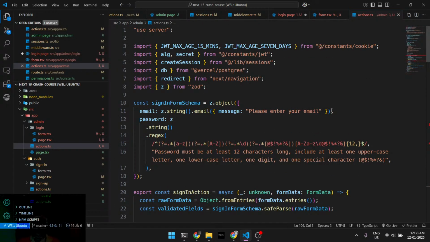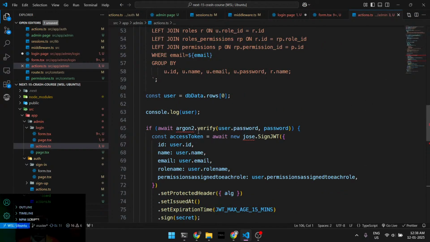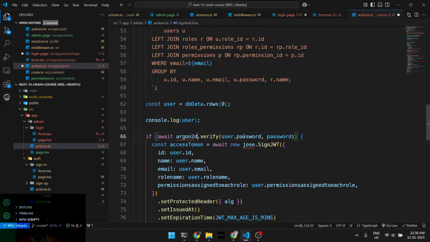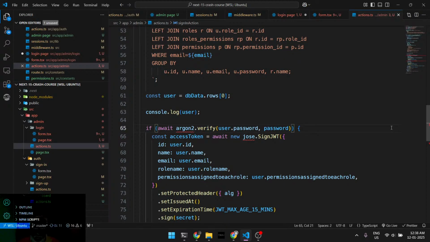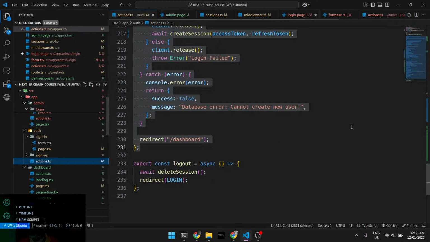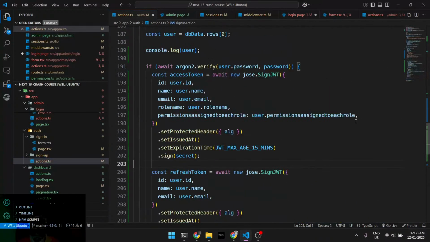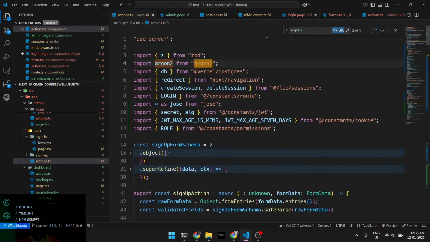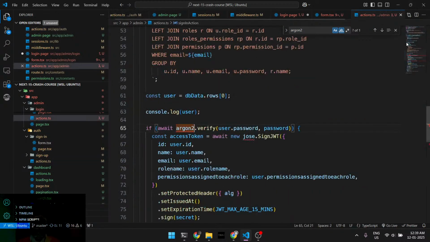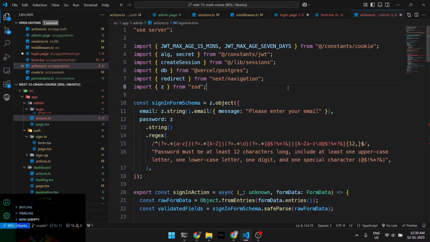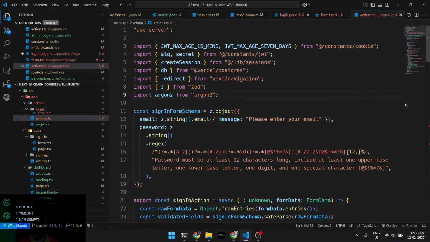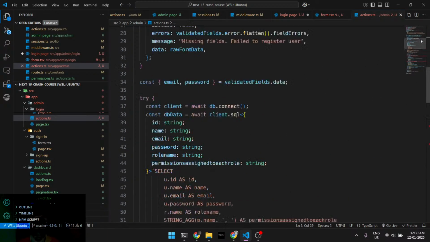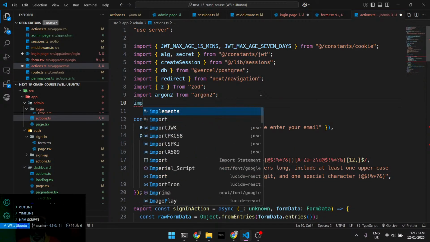I have my VS Code set up like the moment I save, everything is imported by default. So there's that. And then I will have this as Argon 2. Let's see where that is coming from. Okay, Argon 2. Okay, here it is coming from. So it's not able to pick that part up. Fair enough. So I'll just copy this as well. Now the Jose is also not being picked up. Let's import that as well.